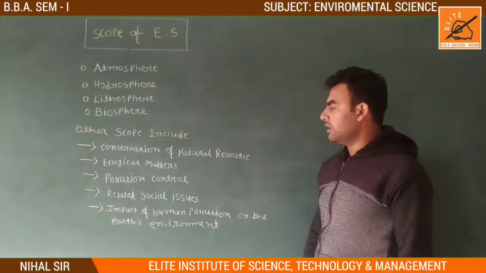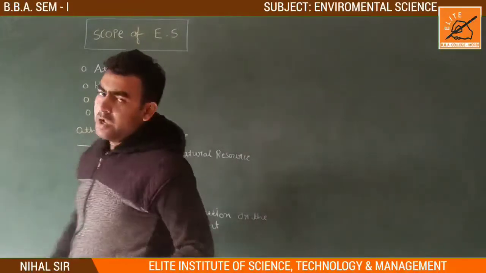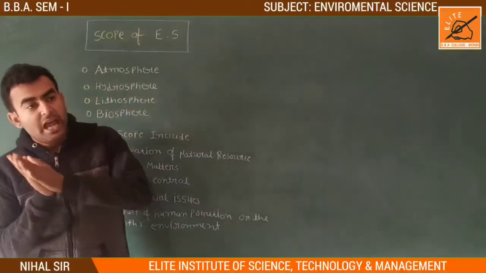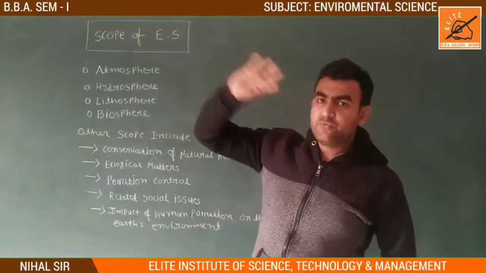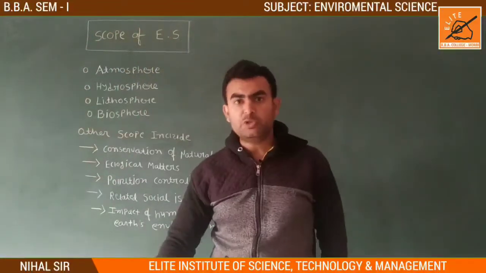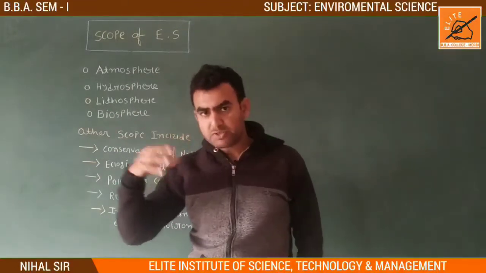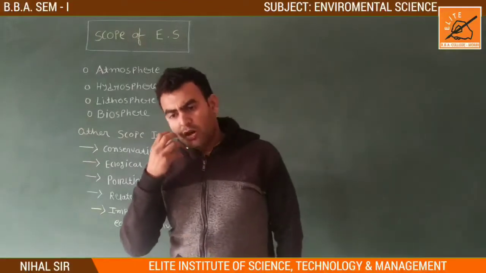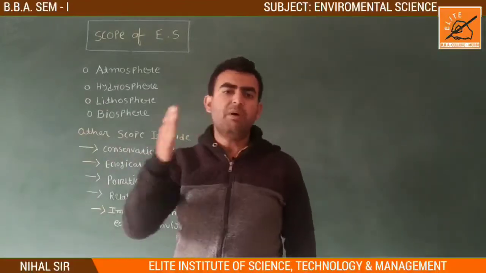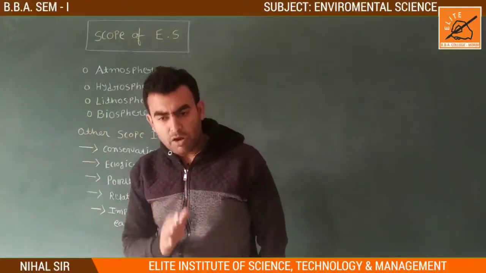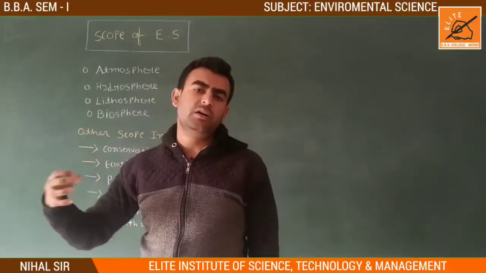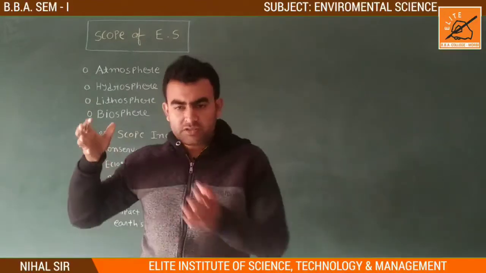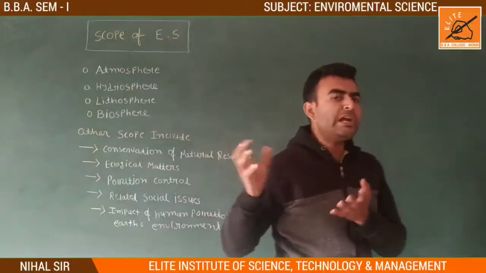Then after that, pollution control. Environmental science tells us which type of pollution is present and where. There are different kinds of pollution, like air pollution, water pollution, noise pollution. Environmental science first classifies and defines these kinds of pollution and tells us what is harmful for any living organism and how we can control it. Because, as I told you in our previous lecture, it is a proactive control activity.